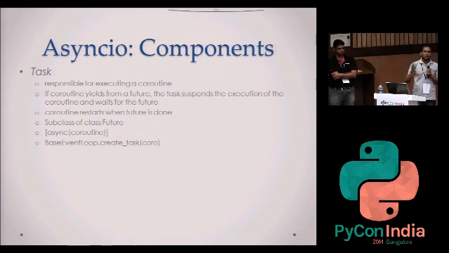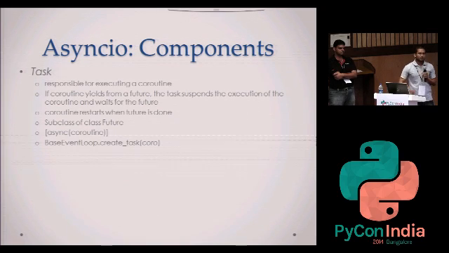Actually, in asyncio, the event loop employs two queues. These queues correspond to two different categories of tasks. At any point of time while your application is executing, you have tasks that are either ready to run or that are blocked on some event. Tasks that can be run immediately are kept in the ready queue, and if we find that a task is about to block, then it will be moved to a suspended task queue.